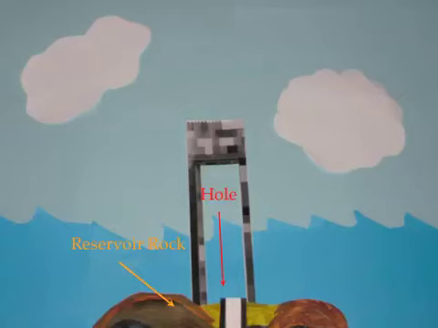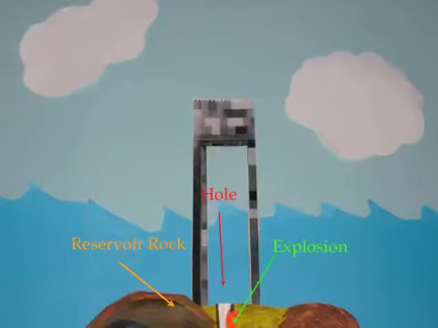Once this has been done, some more sensors are lowered down to check that there really is oil. A hole must now be blasted in the casing pipe. Then, the limestone and sandstone reservoir rock will be exposed.